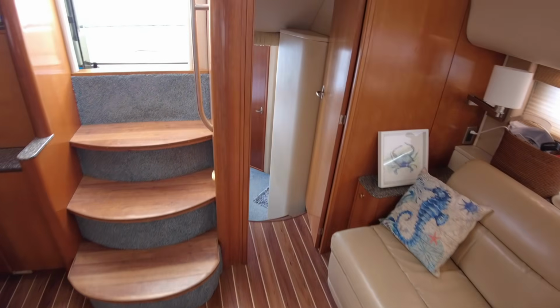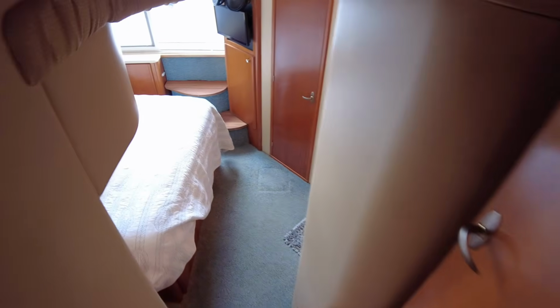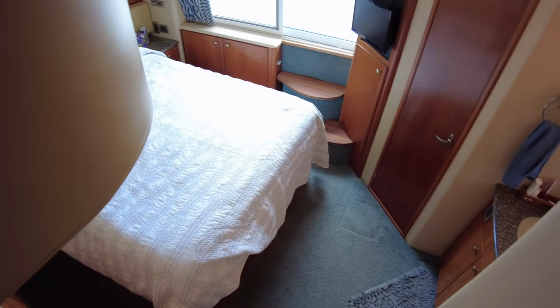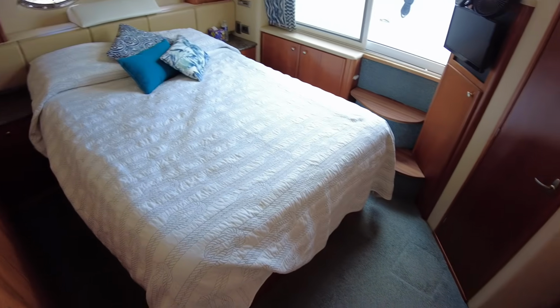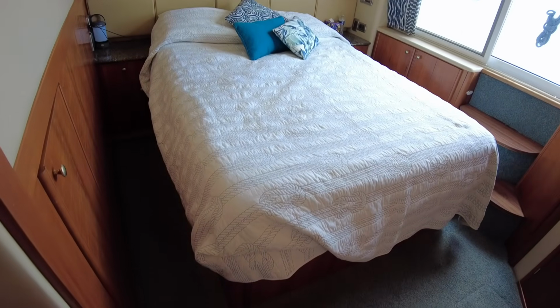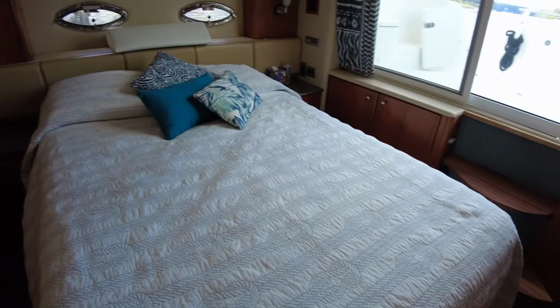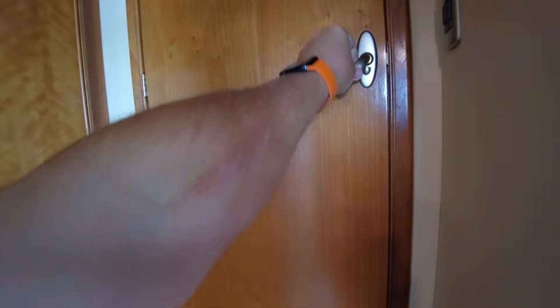So as we're heading back towards the aft of the boat, we're going to go down to the owner's stateroom. Again, all the flooring, the carpet, just super nice. Love this centerline queen bed. Of course, we talked about my favorite doors there that we can view what's going on behind the boat, which I love. But this centerline queen is very nice. You can walk around both sides, and everybody gets a little bit of a coffee, not a coffee table, but an end table, charge your cell phone on, etc.